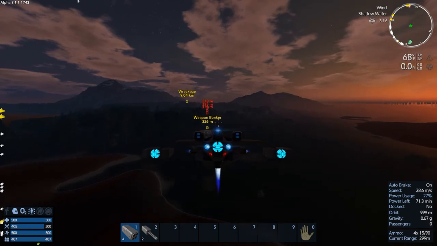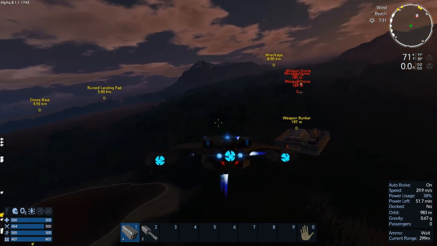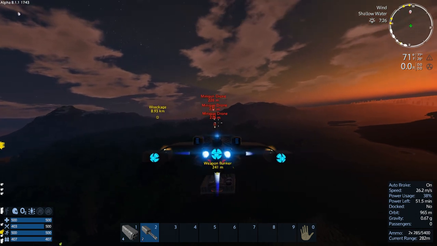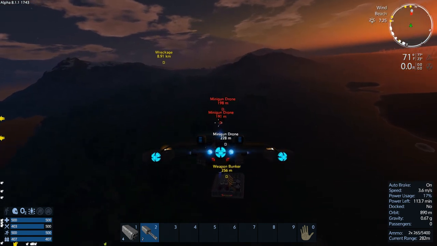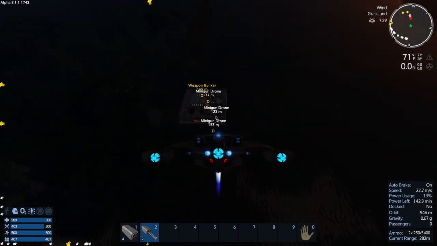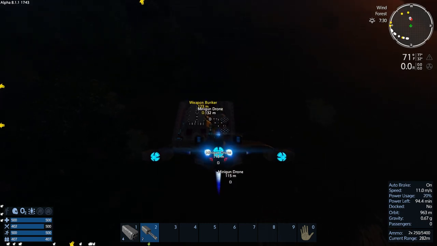You got two turrets on this thing. There's one. Whoa. I believe that's two. Dang. High up above these guys. Okay, there's guys on the ground too. Pretty sure.